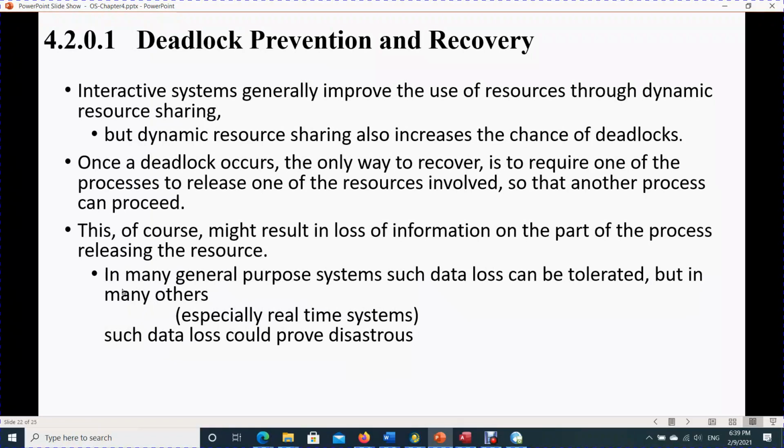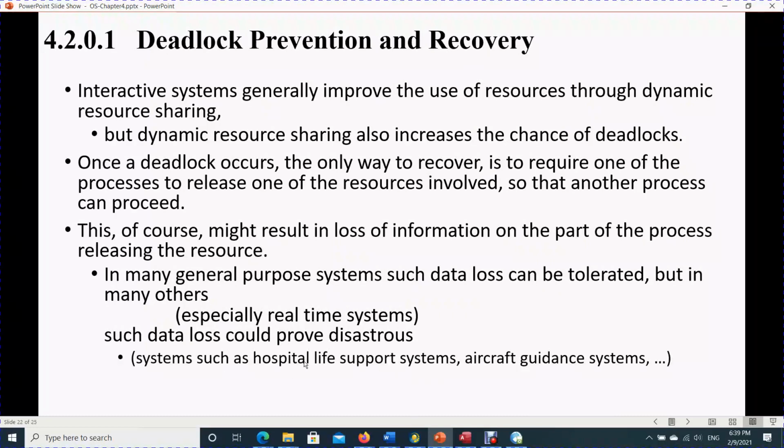Now, there are lots and lots of systems that can almost always tolerate that kind of data loss. But there are others, real-time systems, where that kind of data loss could prove disastrous. Life support systems in hospitals and aircraft guidance systems can't afford to lose information at all. They have to avoid the kind of deadlock that requires the loss of information.